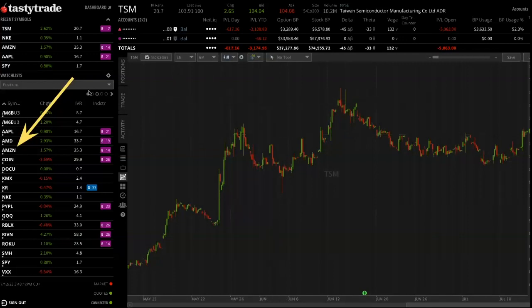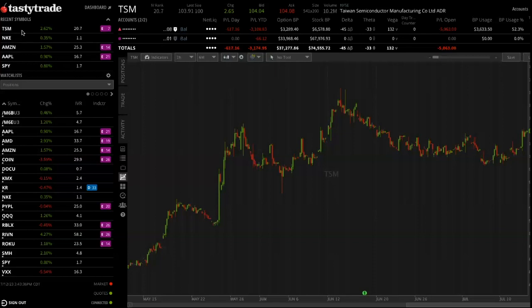And that's why it's so nice to have this left-hand watch list, as you're going through different charts of symbols. Maybe you just want to quickly click instead of having to type in a symbol over and over again. Or maybe you don't remember the symbol's lettering. So then you add it to your watch list, and you can always just click on it to view the chart and or any other applicable information on it, maybe in our research tab or something along those lines. We'll show it in a second.